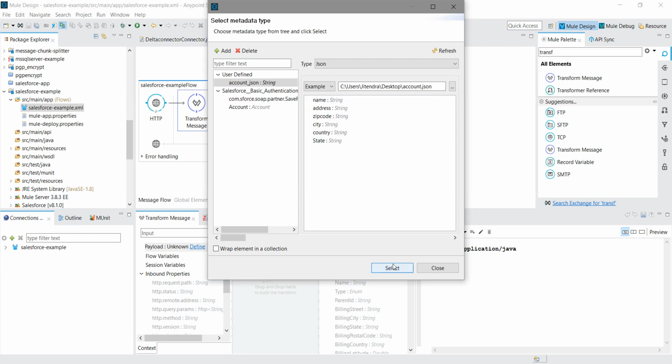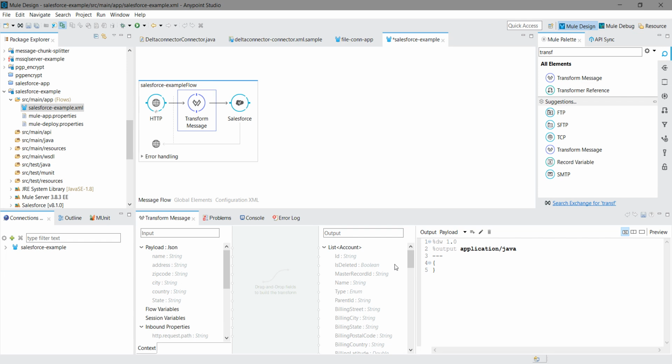Our input message we are going to map with the message generated by Salesforce.com. So now billing state will go to the address. Let me map city with billing city, and country with billing country.